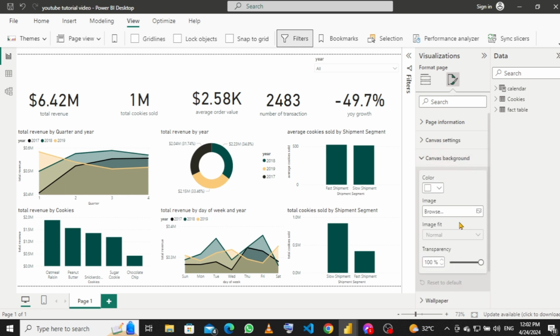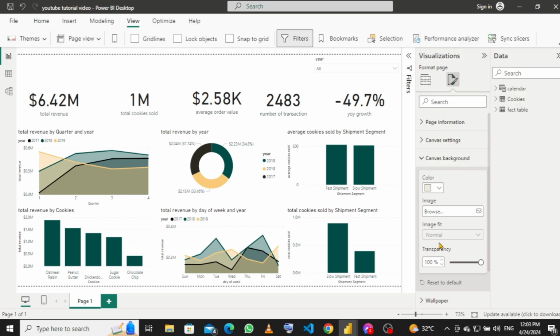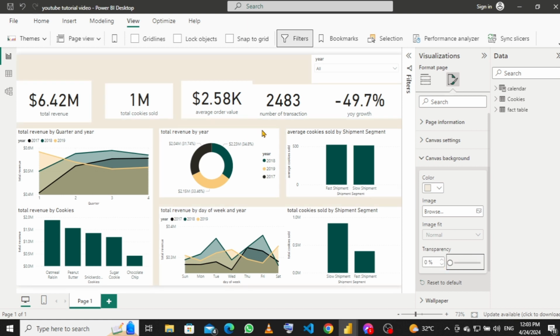Let's click on the background. We want to change the color to the marble color. This is the marble color we picked, which is F3EBDD. Then we'll choose that. So it's not going to show yet. We need to drag the transparency down to 0. So now we have the marble color.